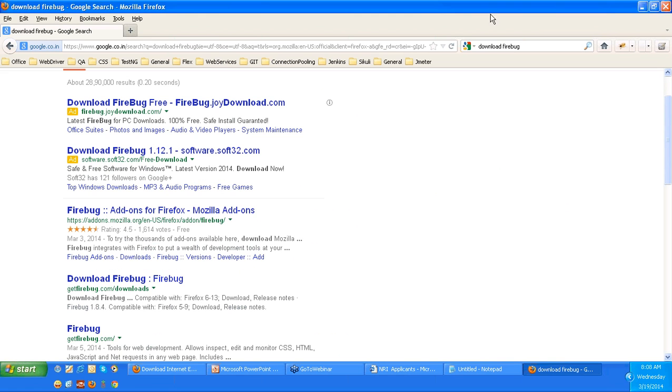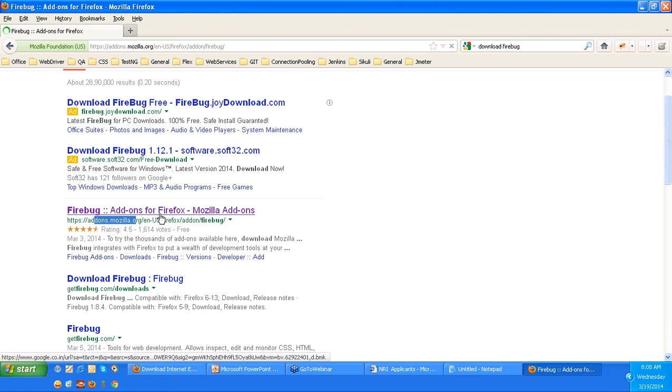So don't take every option. Best you go with add-ons for Firefox from Mozilla add-ons. Go over there, click on it, and you will get an option called add to Firefox.